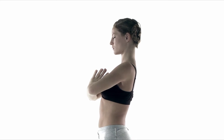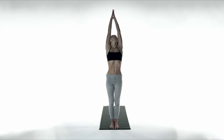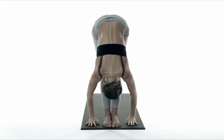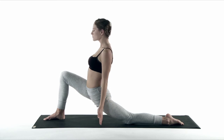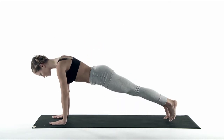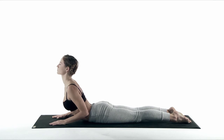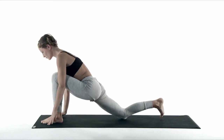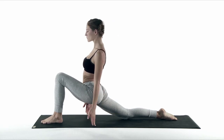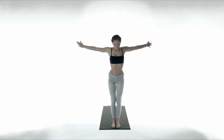Namaste. Take a relaxing breath. Inhale, open and stretch up. Palms to touch. Exhale, stretch forward and down. Inhale, your left foot steps back. Open your chest. Exhale, touch the floor, your right foot steps back. Your knees, chest and forehead go down to the floor. Inhale, press into your palms and open your chest. Exhale, flipping your toes over, press back and lift up your tailbone. The left foot steps forward between your hands. Open up your heart and palms. Your left foot steps forward to forward bend. Inhale, open your arms, stretch your back and rise up. Exhale, palms to heart center.